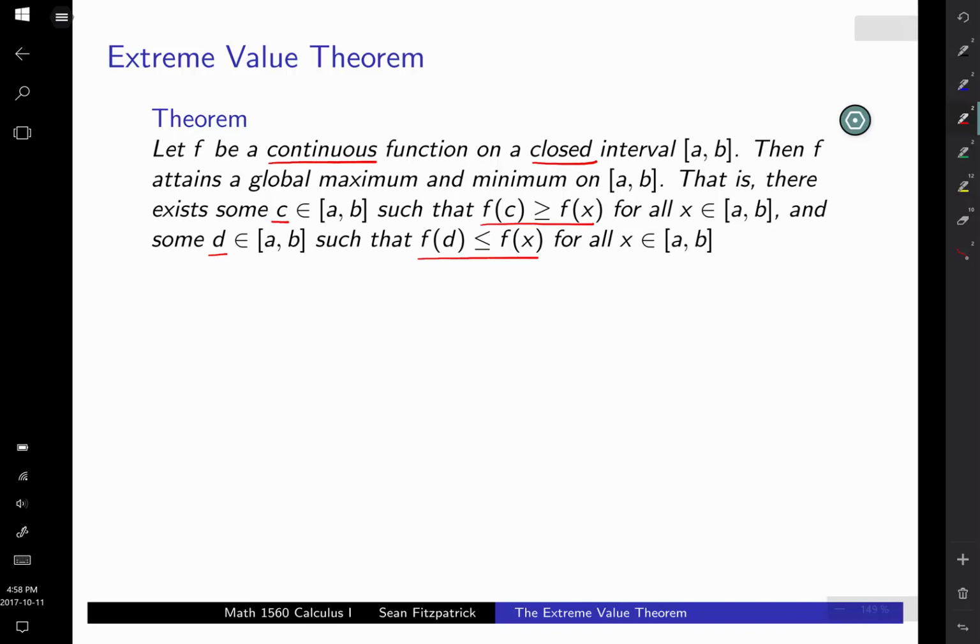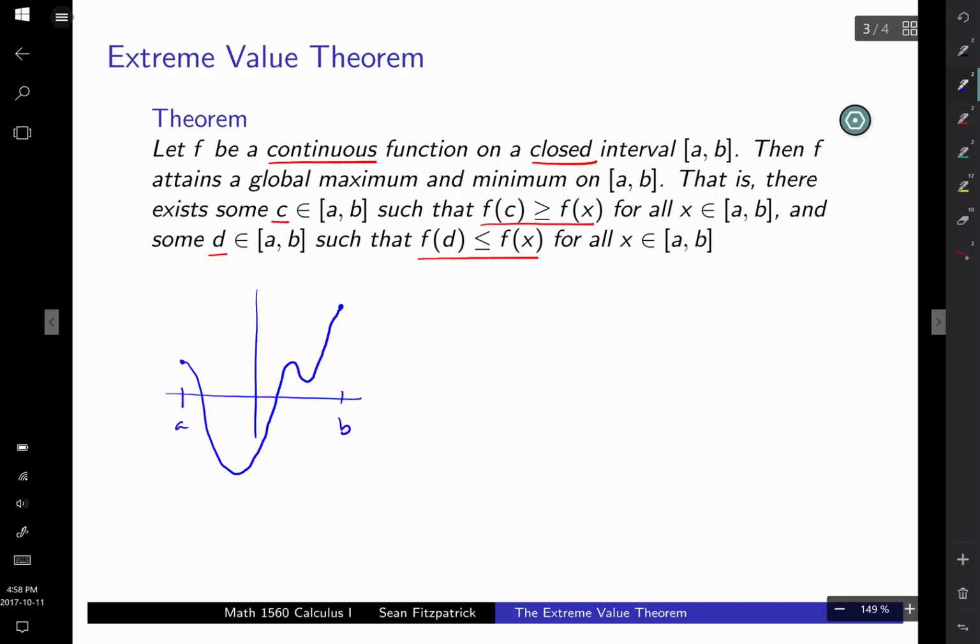And continuity is essential here, like we saw in those examples. If we went with, say, A, B, and we start here, maybe we end over here, well, maybe my graph goes something like this. So I'm looking for the max and the min. Where's the minimum? Well, what's the smallest value we see? It's down here, so here would be my D. Here's my absolute min, happening down here. Where's the maximum?